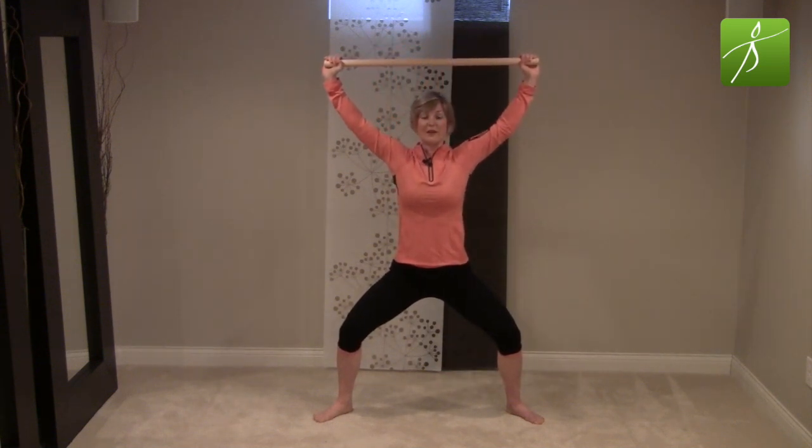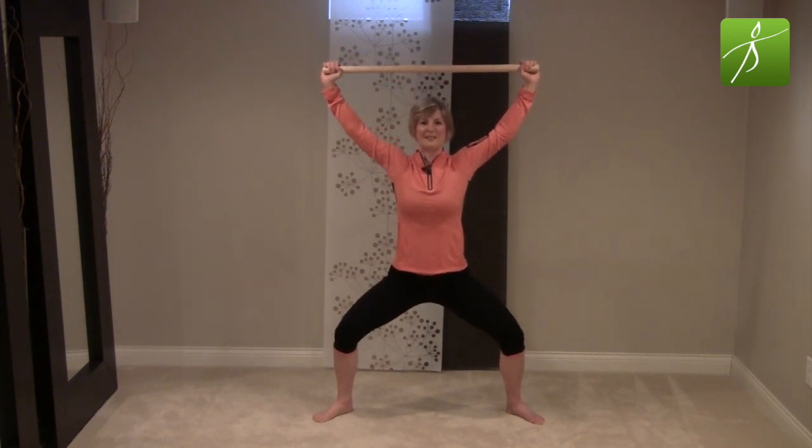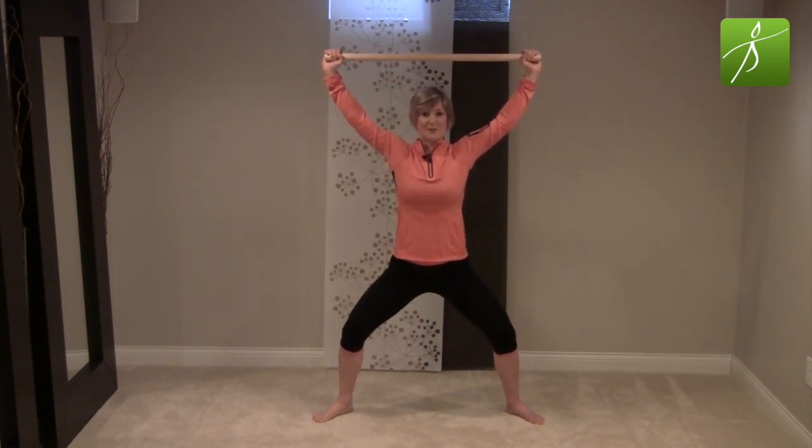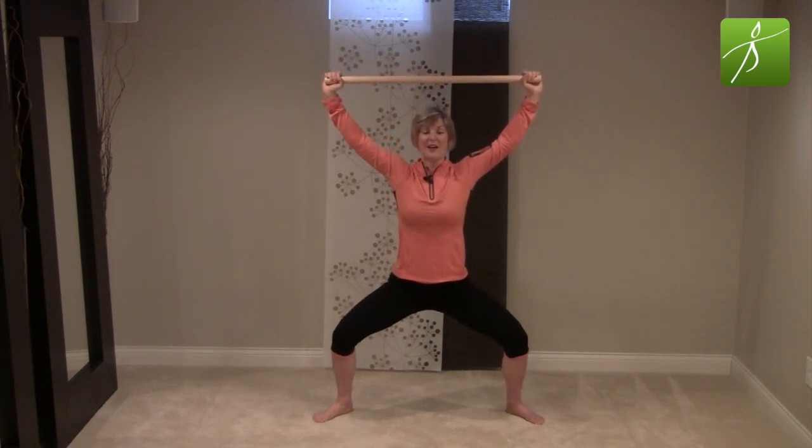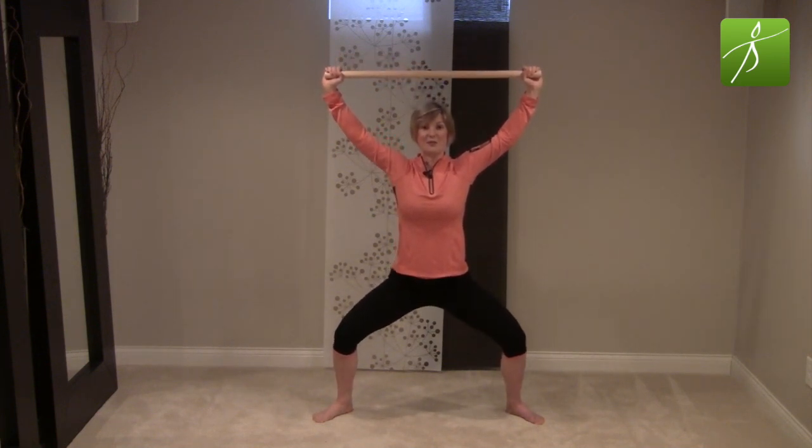Wiggle your toes a little bit. We're going to pulse your hips down an inch, up an inch, down an inch, up an inch. Feel your thigh bones, how they can move inside your hip sockets. Your hips, your pelvis, is literally just going up and down like an elevator, straight up and straight down, right? It's just an inch. Keep it small. Try to take the grippiness out of your toes.